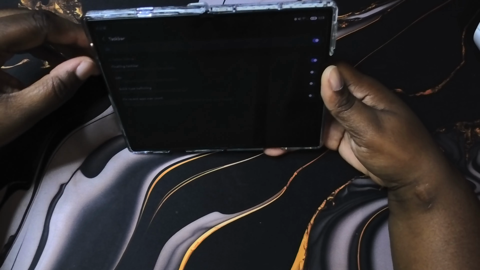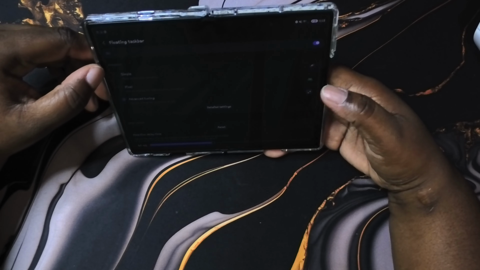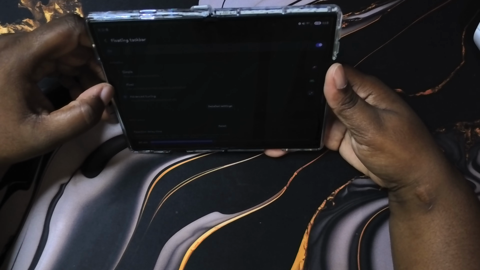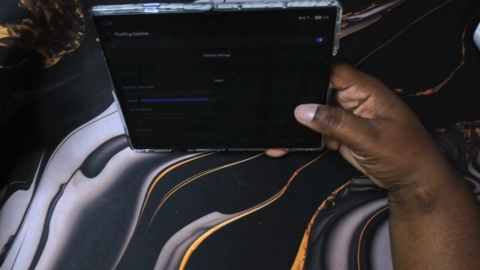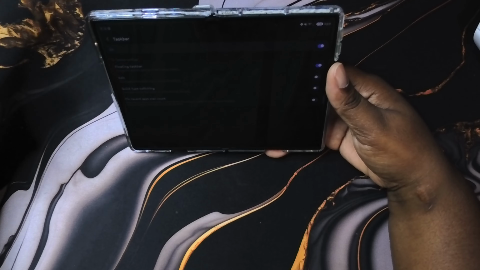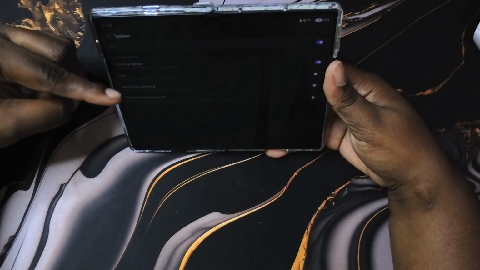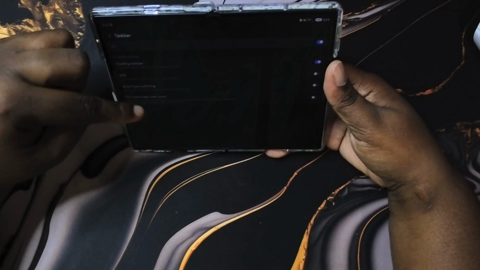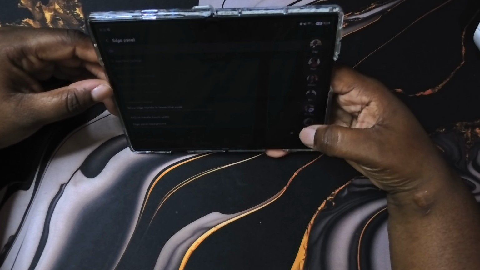Then you also get your taskbar, so you could get floating taskbar, which is a taskbar that you just slide up from the bottom and it looks like it's floating. You can get simple, pixel, or advanced turning. I have advanced turning on. Then you get your restriction daily time. You can reset that if you want to. Call sensitivity, and then holding time. That's all in this area here. You get edit. You can come edit. You get quick type switching, and then fix recent apps max count. And then you get your edge panels, which is what I am currently using right now.